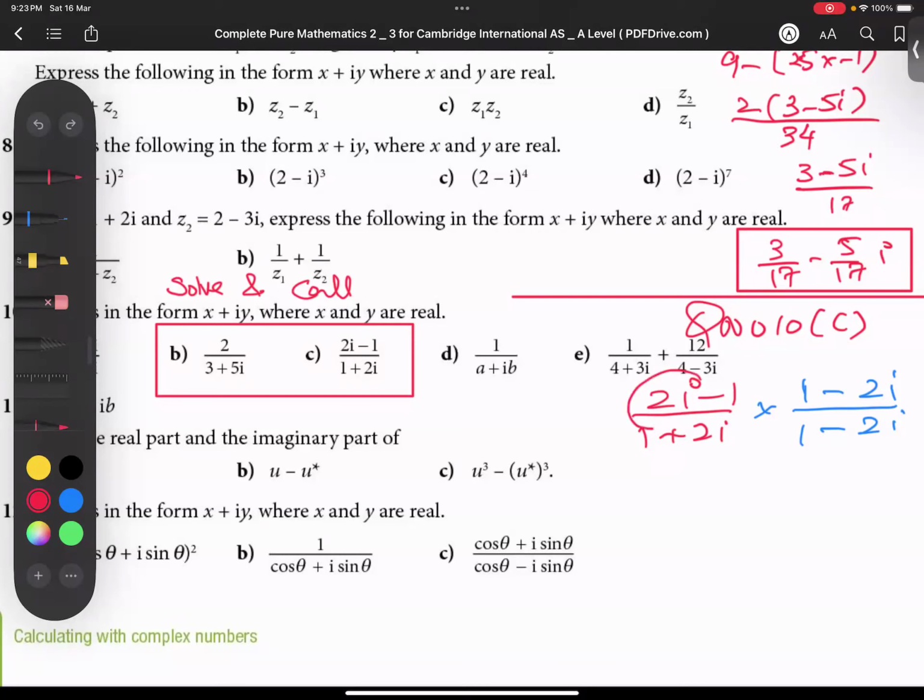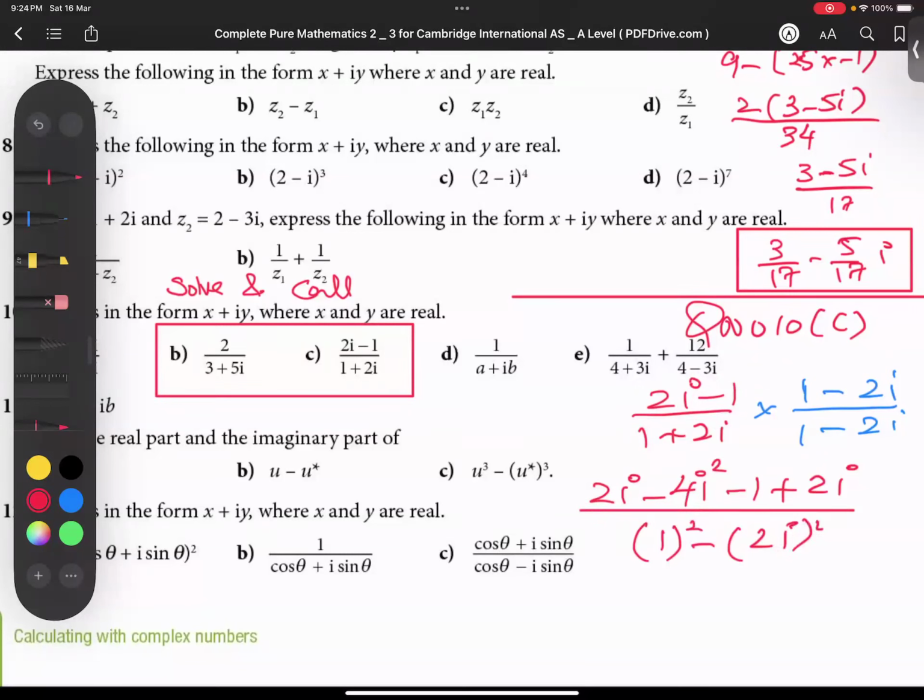Now I can multiply 2 iota with both values. So I got 2 iota in this, so minus 2, 2s are 4. And iota into iota gives you iota square. Minus, multiply both values, minus 1 and plus 2 iota. Divided by, now first term same, second term same, sign opposite. So square of the first value minus square of the second value. I think this part is very, very clear.